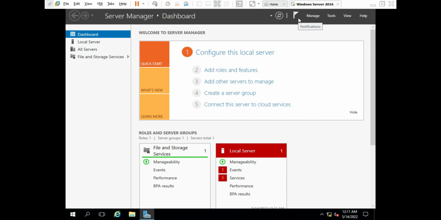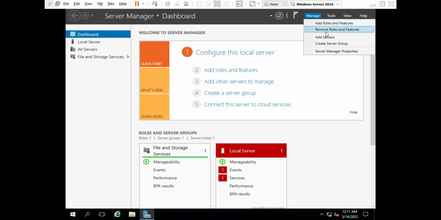Then this flag is basically the notification panel. Then there is the Manage menu, which has four or five functions like Add Roles and Features. This works for installing new features or new software on your server.